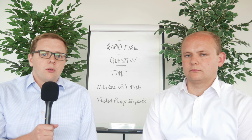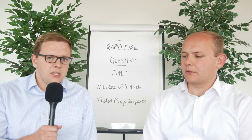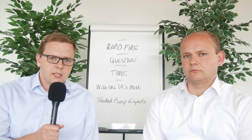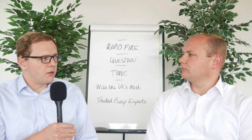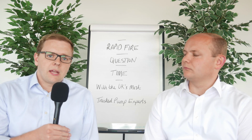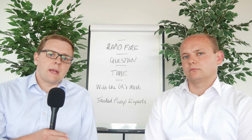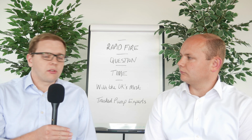Now this does depend on whether you're using SDR11 or SDR17 or another specification of rising main, but on a typical example, if we're using a 110mm rising main for a flow rate of around 4.8 litres per second for a small development, then we would expect the bending radius to be around just under 3 metres.